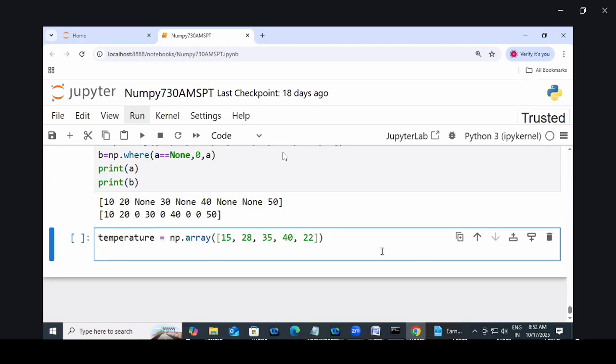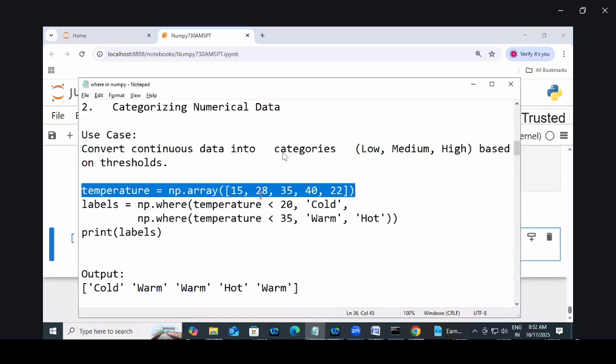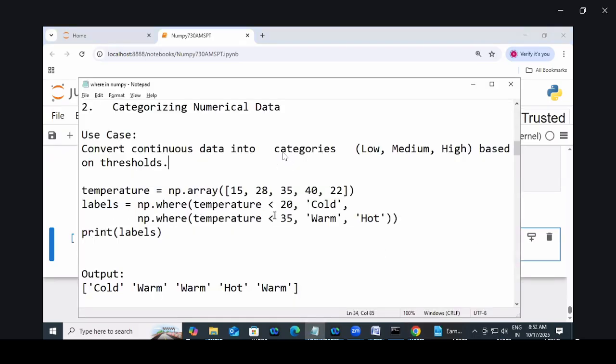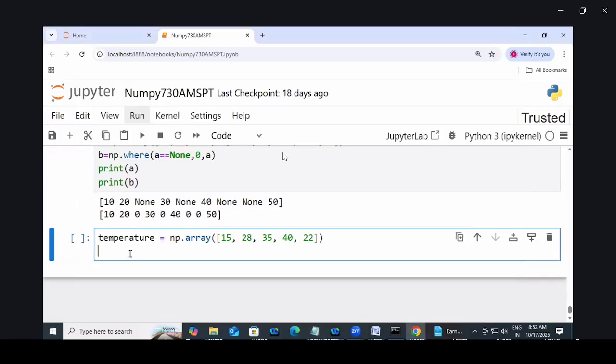Now suppose there is a scenario: if the temperature is less than 20, it is cold. If the temperature is less than 35, it is warm. Otherwise, it is hot.